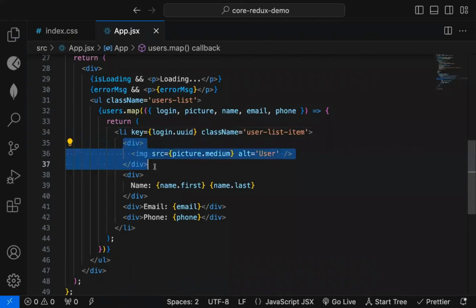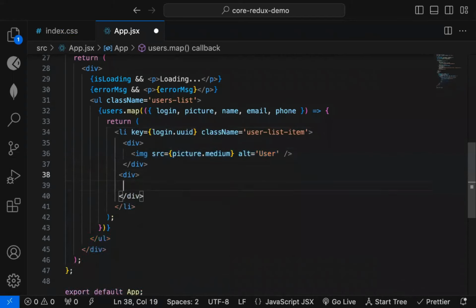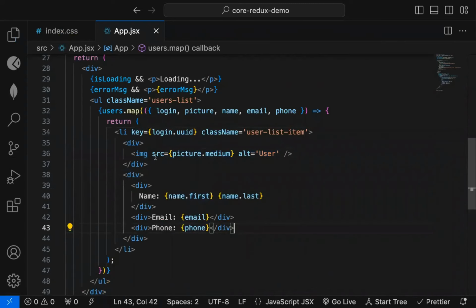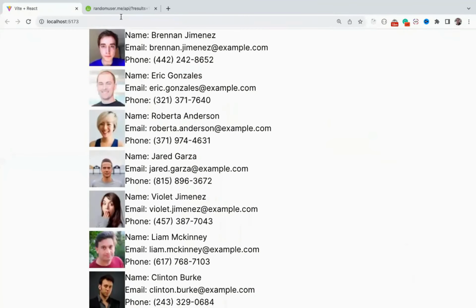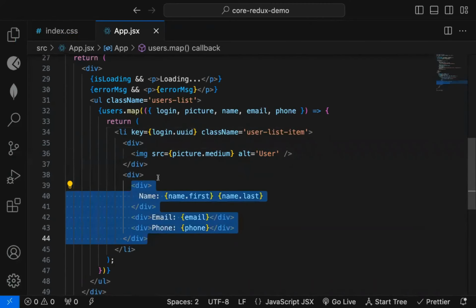But I just want this image and all other content on this particular side. So we can declare that inside a div. Now what will happen? Direct children will only be side by side, and these will not be side by side. So now you can see only the image is on the left side.